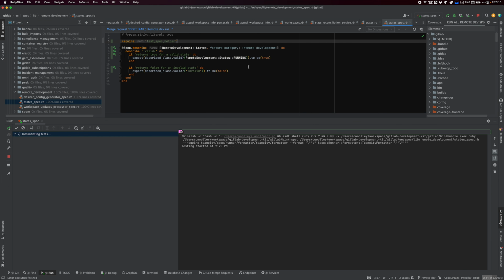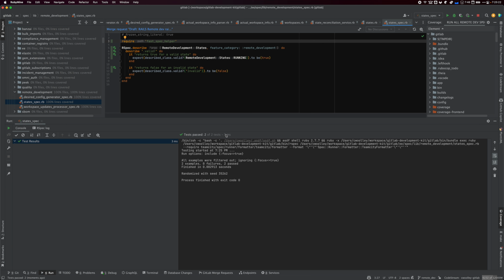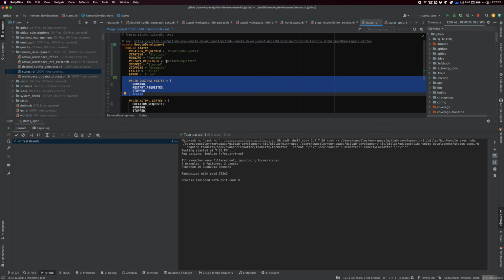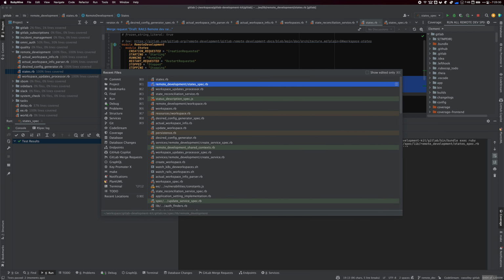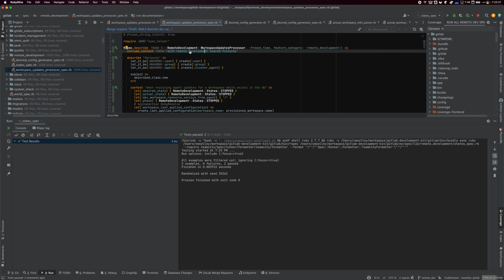And if you were to run these, they run extremely fast, right? 3 milliseconds, as opposed to the other ones where you're working in Rails, when you don't have that fast spec, it's a lot slower.